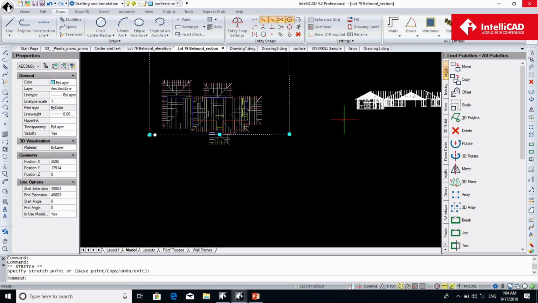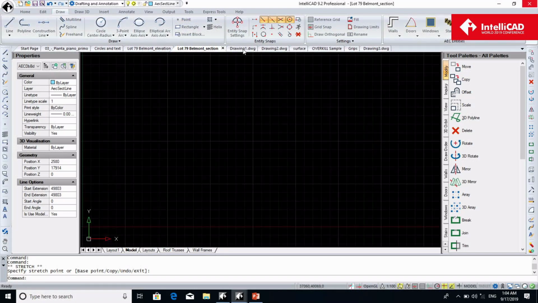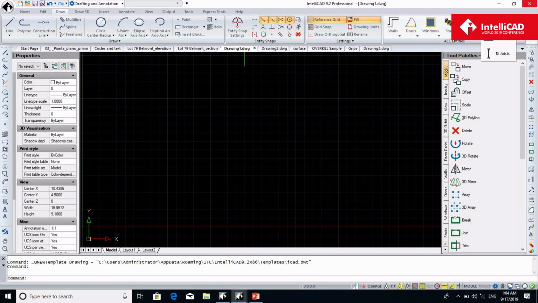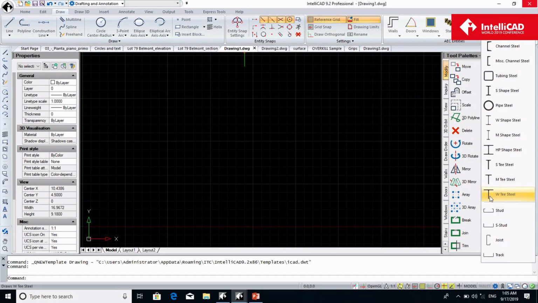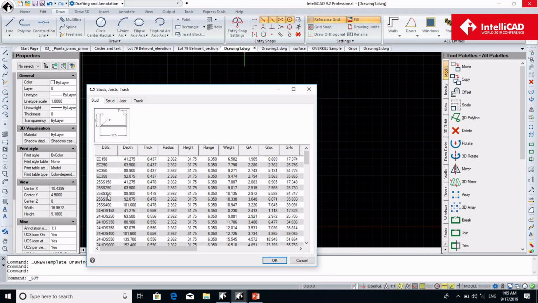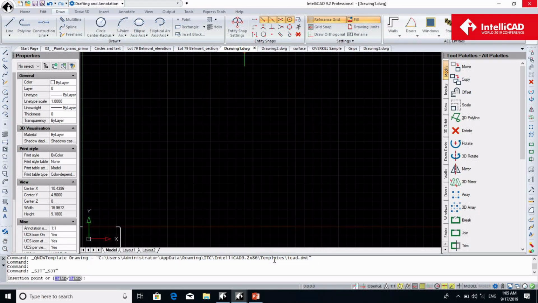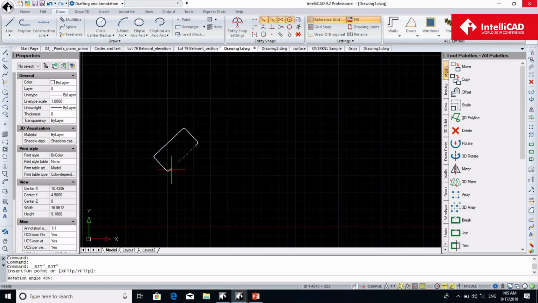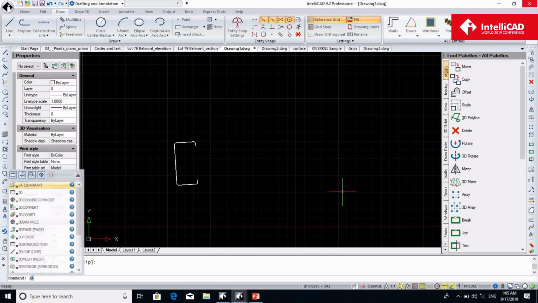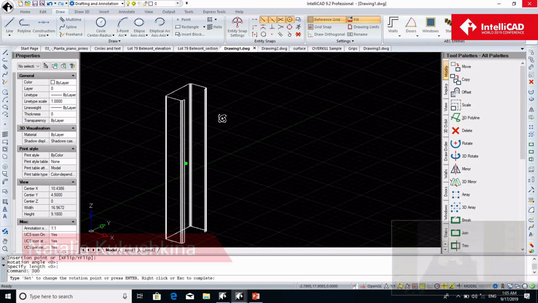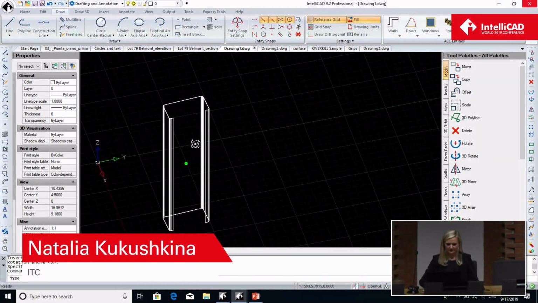Section and elevation line commands are achievement of BIM Special Interest Group, and I want to mention more additions from this team. We have 2D and 3D wood shapes of different types and formats, and we have steel studs. I will show you just one very briefly. And let's move it. So this is how simple and amazing it is.